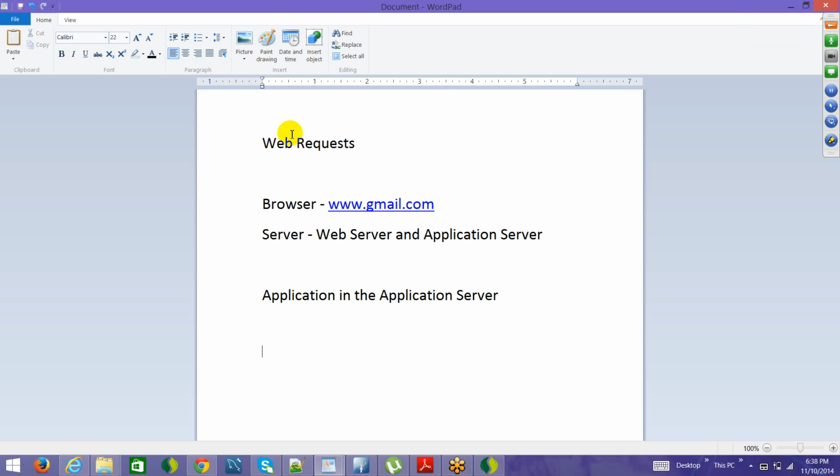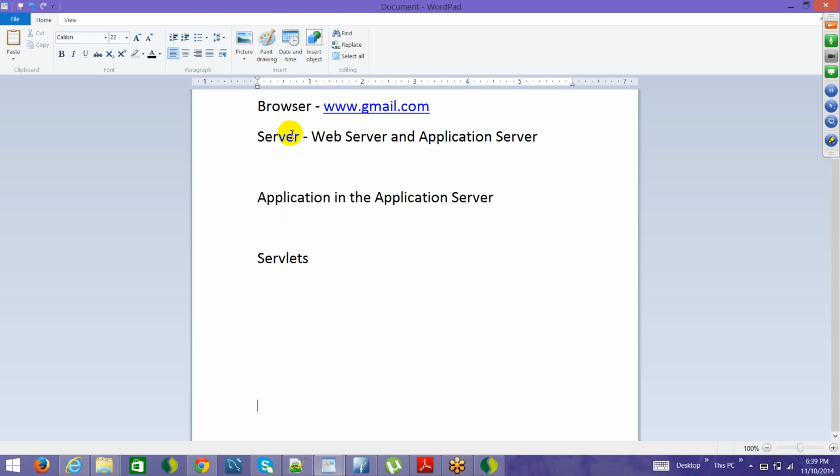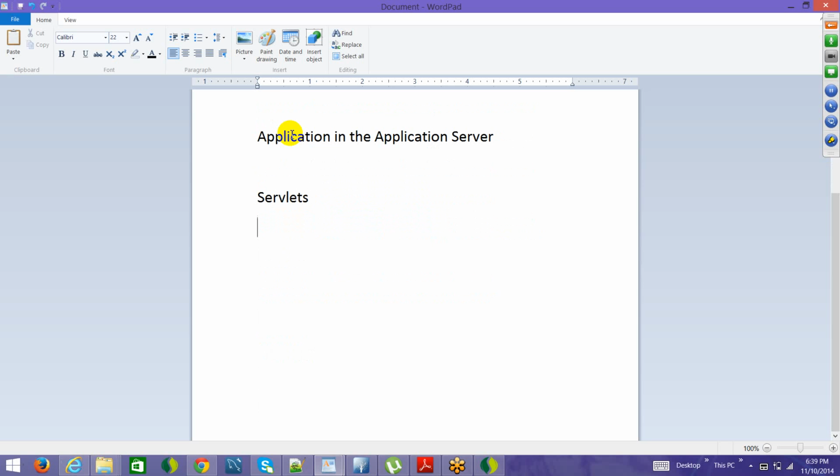So all that configuration is done in the web application if it is Java based, okay? And the type of classes which listen to such web requests are called servlets, okay? The servlets are the ones which listen to such requests, and they are the ones which will first get all the requests.